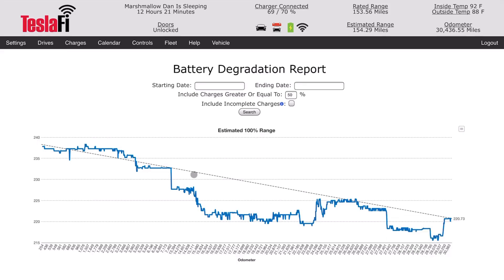You'll notice there are a couple of times where it dipped dramatically, then came back up, then dipped dramatically again. This most recent dip was from the lockdown for coronavirus — I wasn't driving. During normal periods, I was driving to work and charging to 80% or 90%. During the lockdown, when we weren't driving much, the range went down significantly, as indicated.